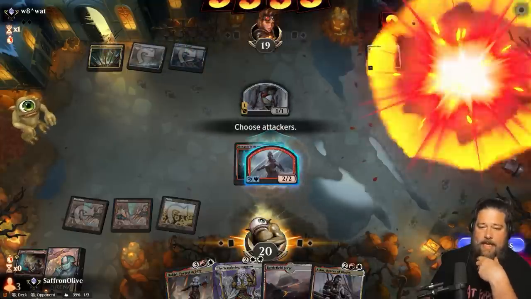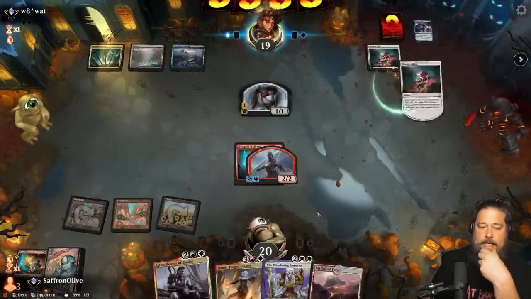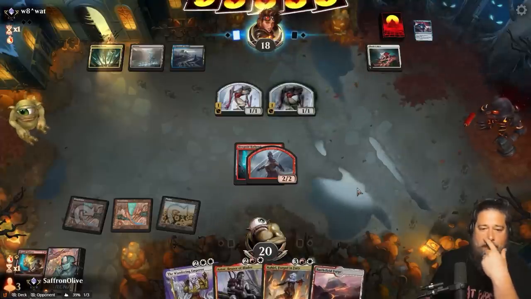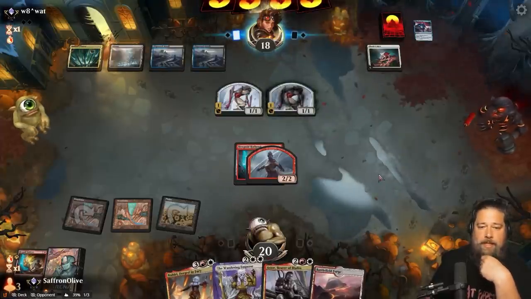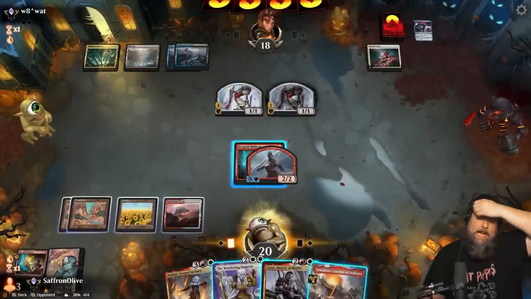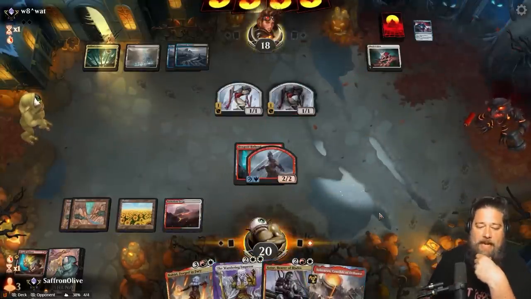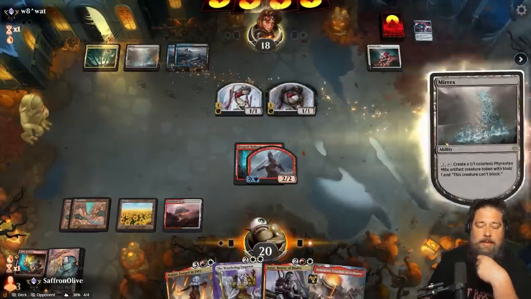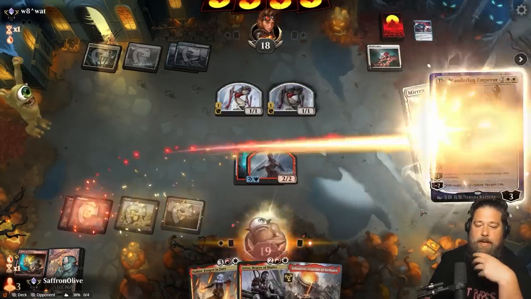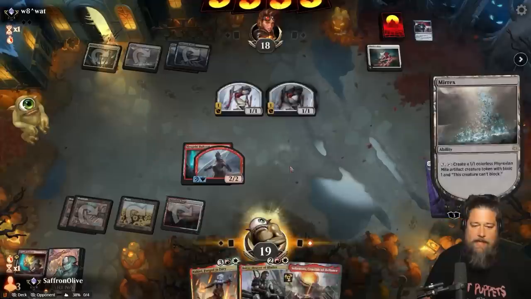Well, I think we have to attack here. Actually, I think we don't attack here. We would prefer not to get poisoned if we can help it. Opponent, Shipwreck Marsh, and passes. Well, play the land, and I think we pass and flash in the Wandering Emperor. Yeah, I guess we do it now. Wandering Emperor. Take it down, make a 2/2.